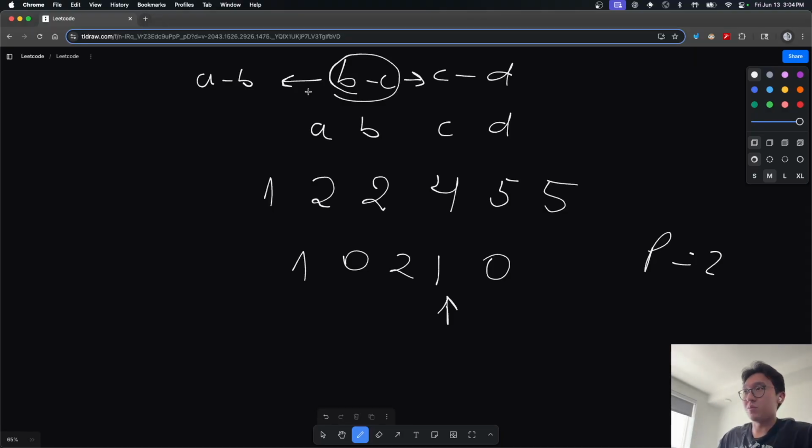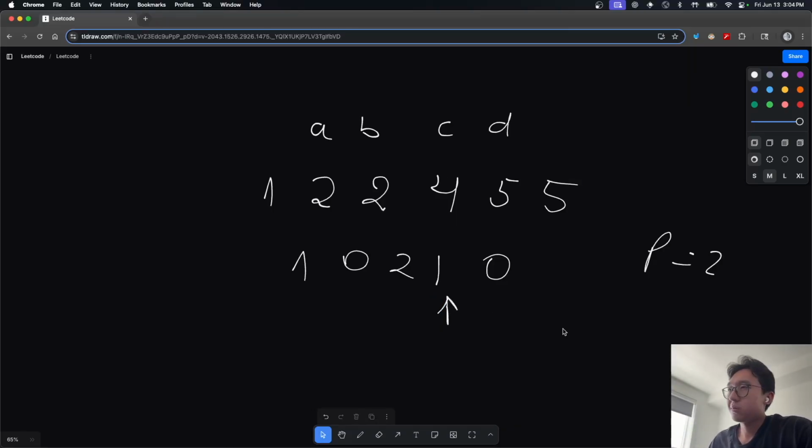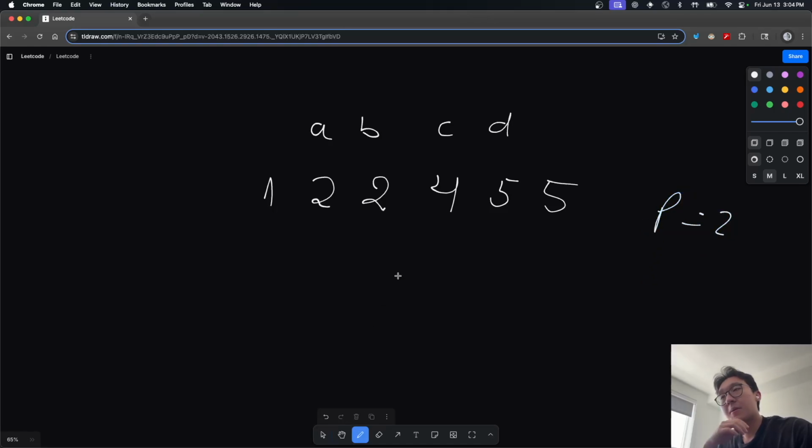Oh my gosh, dude. If it goes B minus C, we can't go to the right, can't go to the left. Yeah, I think my binary search approach is kind of sketchy in this case because we sort: 1 minus 2 is equal to 1, 2 minus 4 is equal to 2, 5 minus 5 is equal to 0. If p is equal to 2, we want 0, right? So we go to the middle.